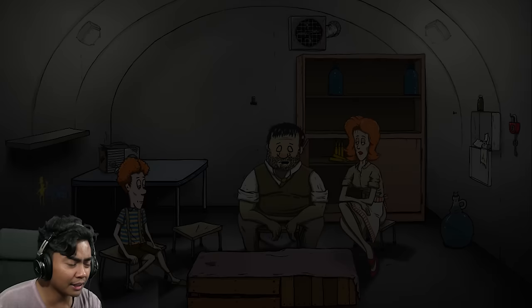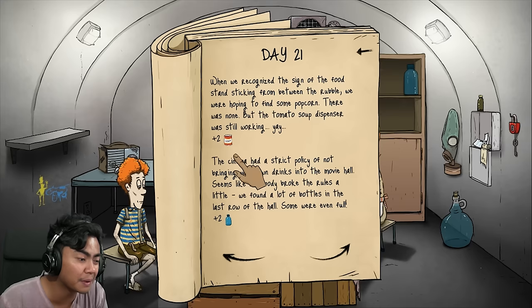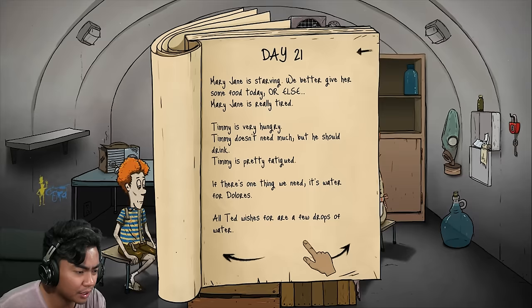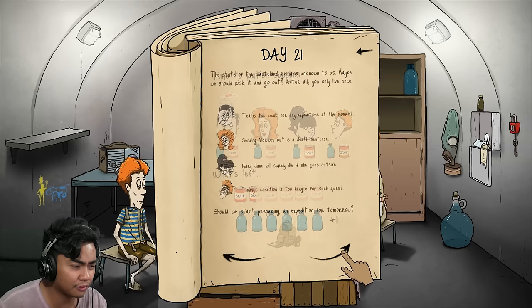Oh, Mary Jane's back. What did she find? Anything good? Okay, we have gas mask is back. Hey, cool, she brought back 2 cans of soup, 2 bottles of water. Cool. Mary Jane's starving, hungry, water. Okay, cool. So everyone gets food, everyone gets water. Ted and Dolores don't need food, so they're perfectly fine here.